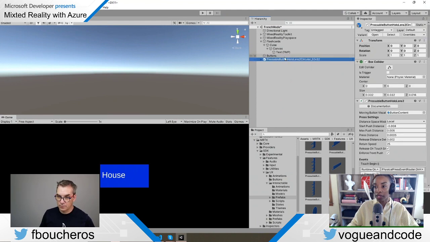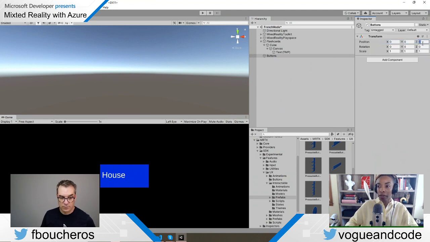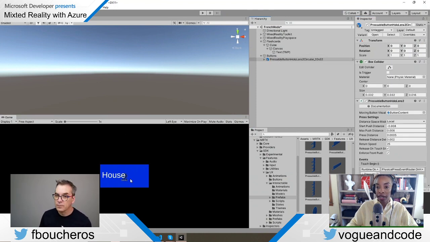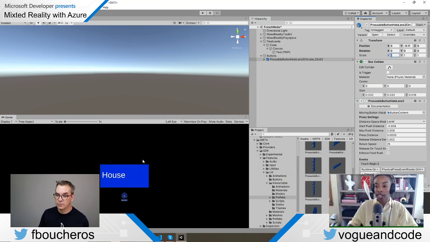One second, I want to change something. All right, now let me drag that. Okay, so we can see that here in the game mode. Let me bring it down a little bit on the y-axis. And it looks small. I actually kept it small in the game that I did because I didn't want these massive buttons because I was trying to do a grid of all the flashcards. If I want to make it bigger, there we are.